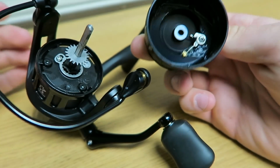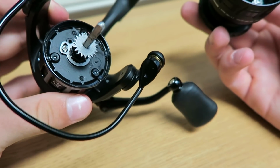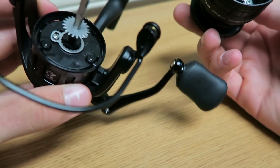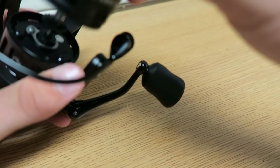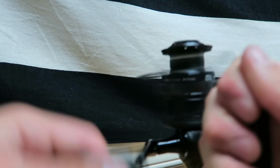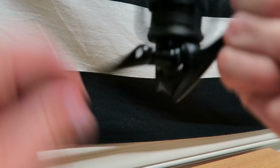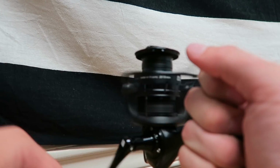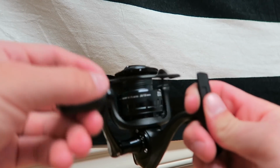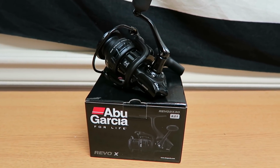And further inspection shows there are no plastic parts, which you will see in reels across the board. You'll see them getting away with using plastic parts on the inside, which obviously is not good. So it's good to see Abu keeping it with the all metal components as usual. And not to mention just how smooth of a reel it is on that $100 platform. I think that was one of the most impressive things about this reel, it is just a really smooth reel. One of those things that you kind of have to pick up and use yourself to really appreciate it more. But that is really it, y'all, for the up close, one-on-one version of this reel.